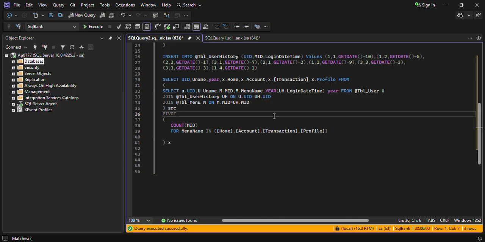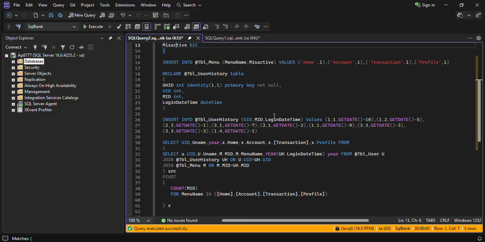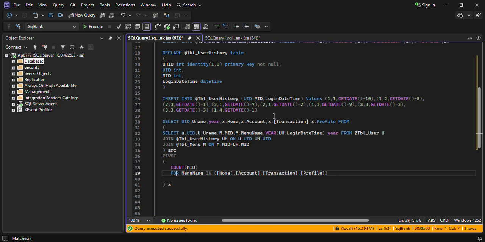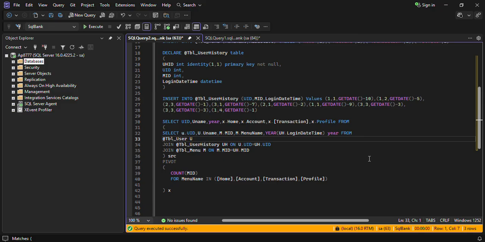In this we did not use any group by clause, but if required we can include a group by clause as well. We have joined these three tables, the history table, menu table, and user table, in this script.